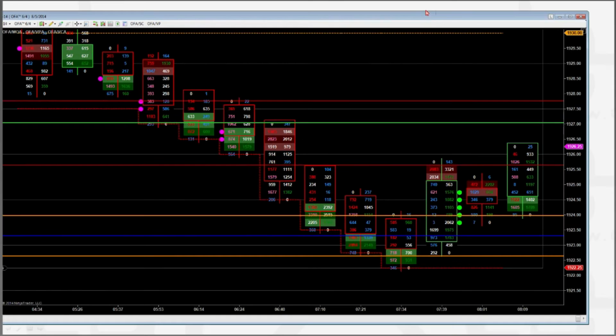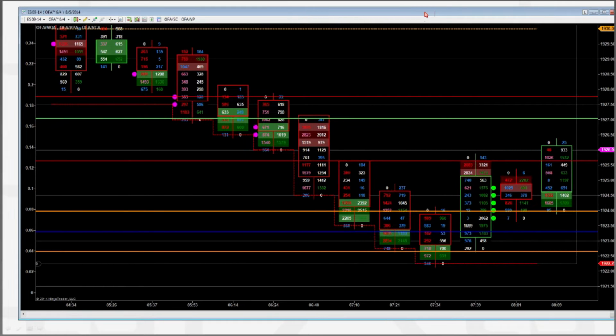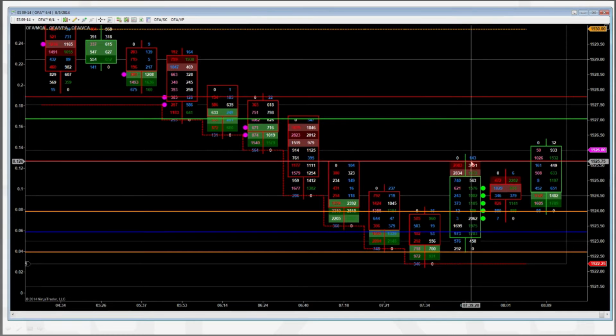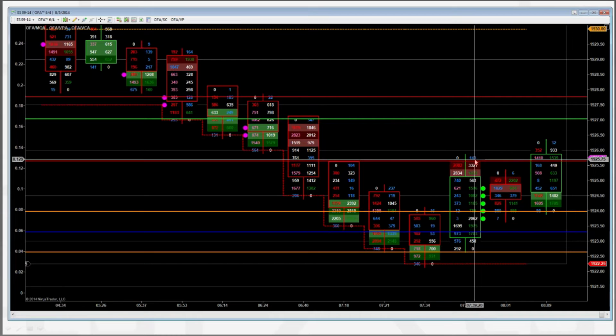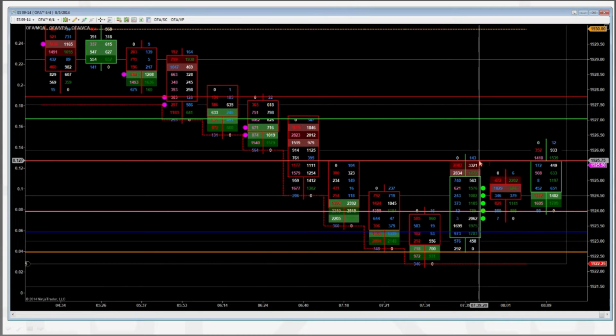So again, in reading this print, my system is a little bit slow to respond this morning. In reading this print, this was a level, a low volume area from the overnight volume profile. So this is where I'd be looking for a trade, and we're going to talk through what low volume areas mean and why I'd be looking for a trade there. We're going to talk about that today.